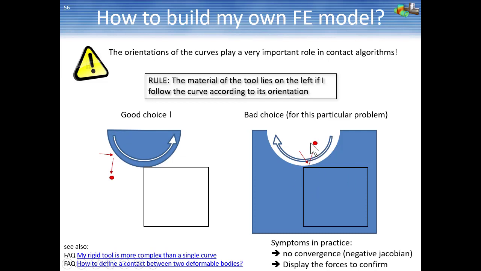It would be okay if you had, for example, a ball or anything which could bounce inside a hole like this. Here you have a punch, so the orientation should be like this.